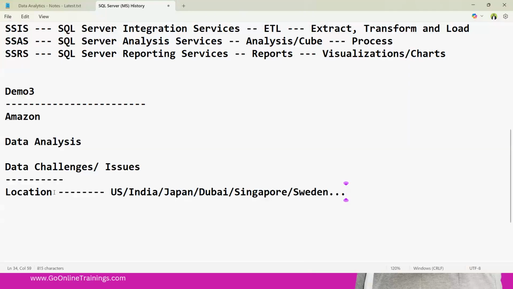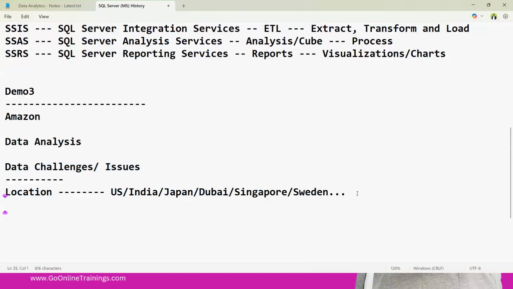This is one issue. They wanted to see the companies' data. Even in India, they don't store all the data in a single place. Some data will be in Hyderabad, some data in Jaipur, some in, let us say, Delhi. Like that, they are going to be storing their data in different data centers. Clear? So location is the biggest issue for you to gather complete data.